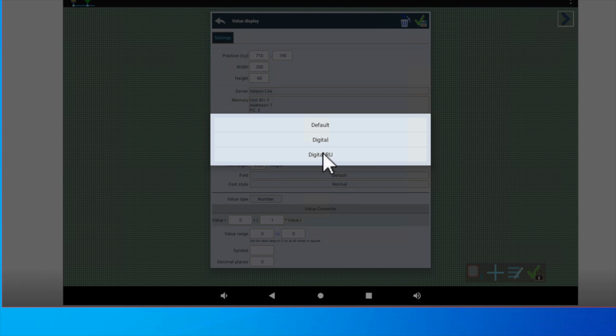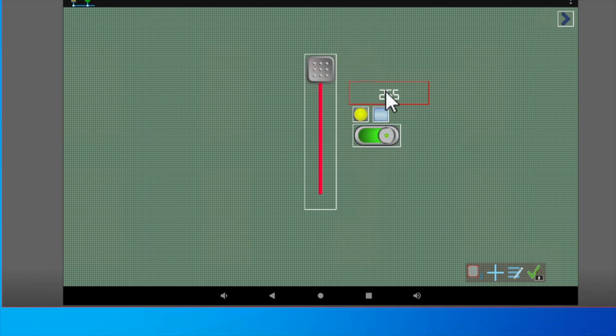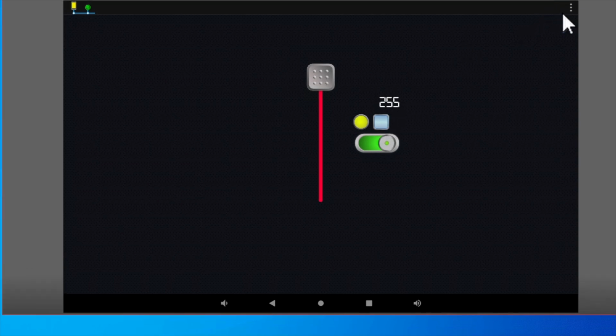The last one is for the Russian language, which doesn't interest us today, but we have the default, which is a standard font, and we have digital. Let's see what digital looks like so you can see it. As you can see, it's a segment display. Okay, if we set it to green, it would be the typical look. Let's go back.